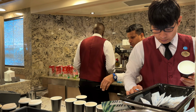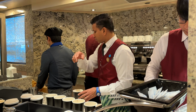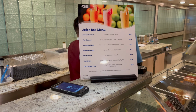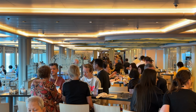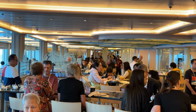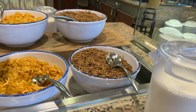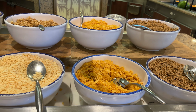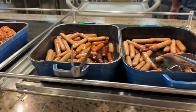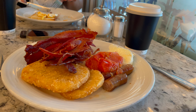This wasn't helped by the fact that as well as the passengers waiting in the queue, they were also servicing Medallion app orders. Thankfully the juice bar was right there too, so we had one each while we waited. Coffee in hand, we then tried to find a seat, and again this took ages. We then had to grab some food, but separately so we didn't lose our table, so essentially I ended up eating alone while Mike was getting lost in the maze, because the layout of the buffet is really confusing. Overall though, the food was good, but it's definitely not well designed.